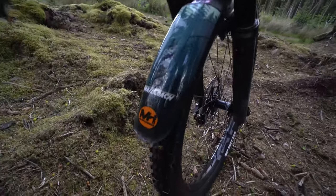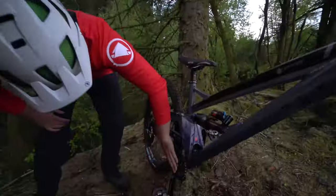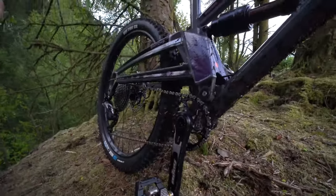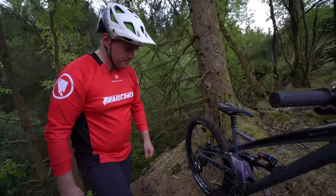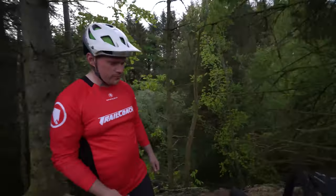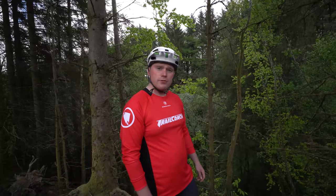Very nice. This is probably one of my favourite parts of the Hope cranks. Oh yeah. The Hope chain ring. What length are those cranks? They're 170. Right. I like the happy middle ground between the 165 is a bit too short and the 175, probably more for taller riders.